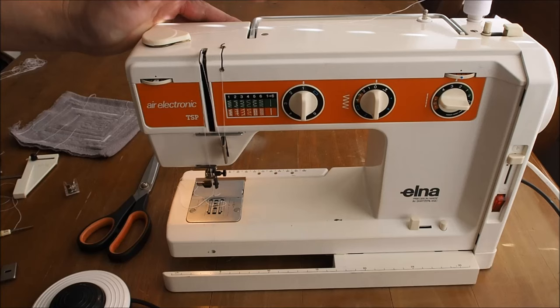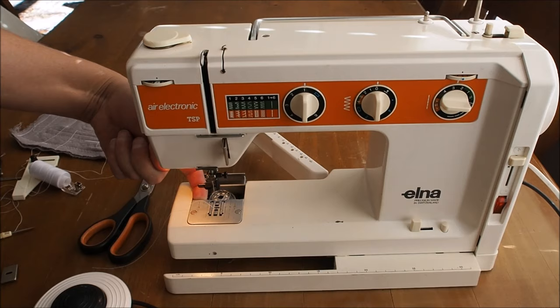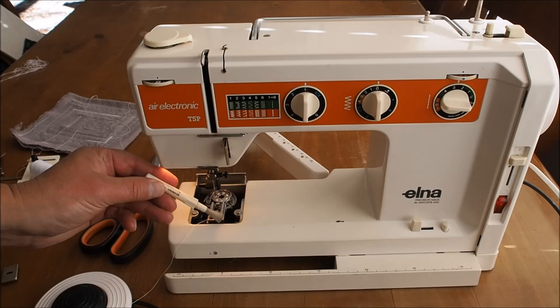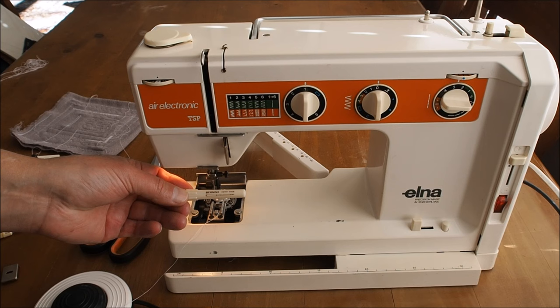And as far as getting in to clean the machine, just open the door here, get your fingers in behind and under the plate here, pull that up, it just clips off. You can get your cleaning brush down in here, give the feed dogs a bit of a clean. Ooh, banana cleaning brush. Is that sacrilege? Using a banana cleaning brush on an Elna.